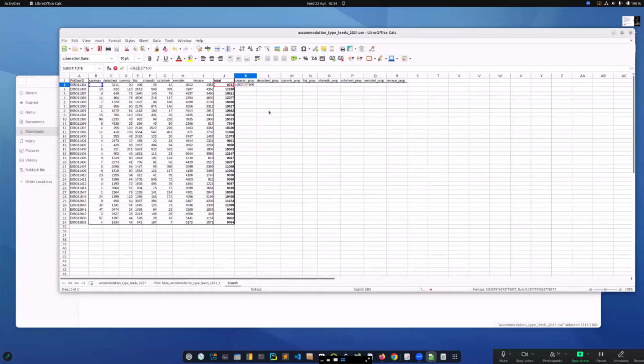So I'm going to put a dollar here to anchor the column value. Okay. And I'll now just use that across the other columns and just check.